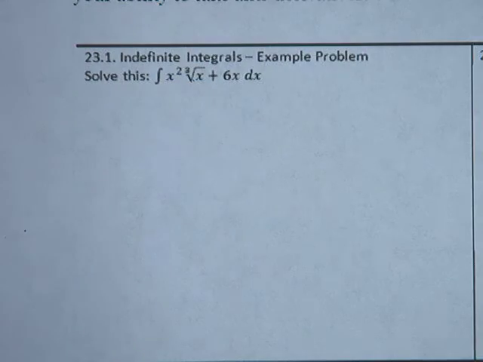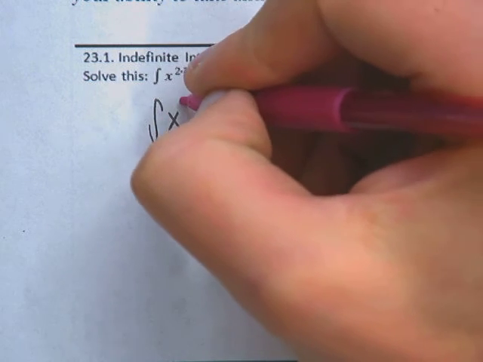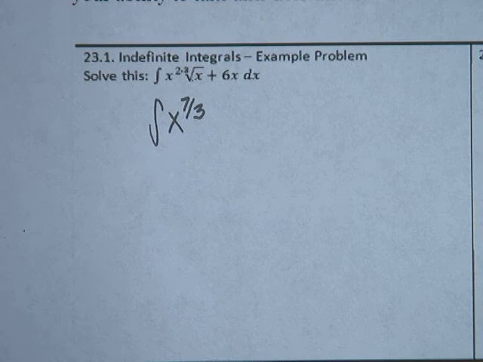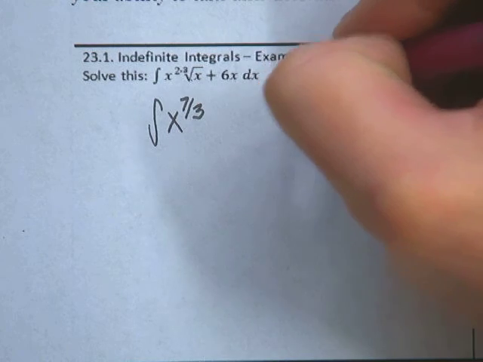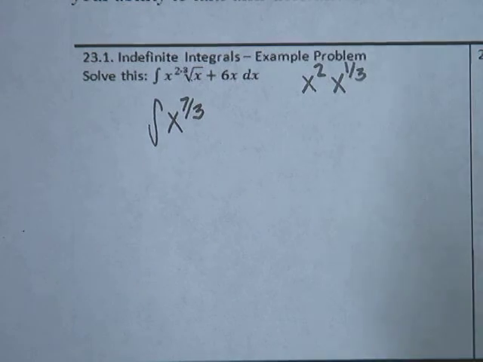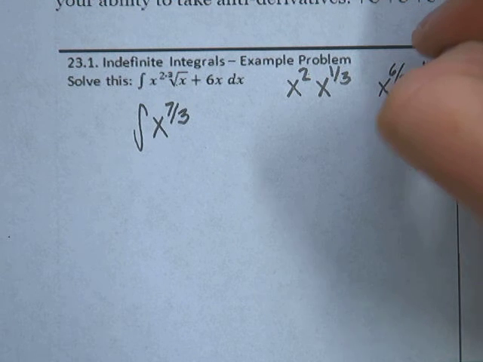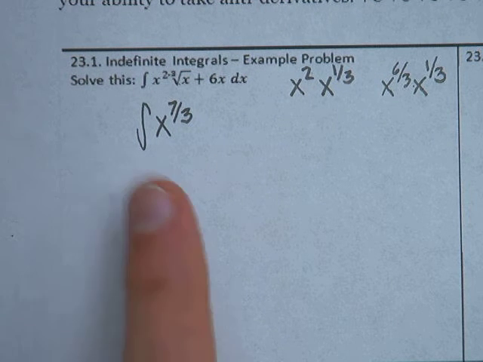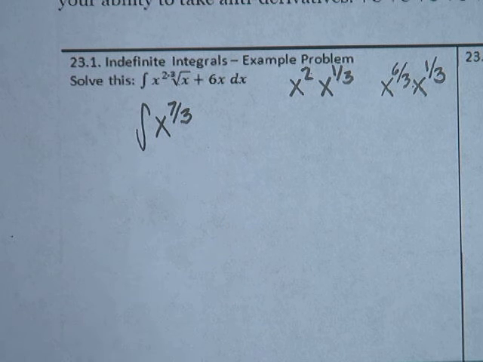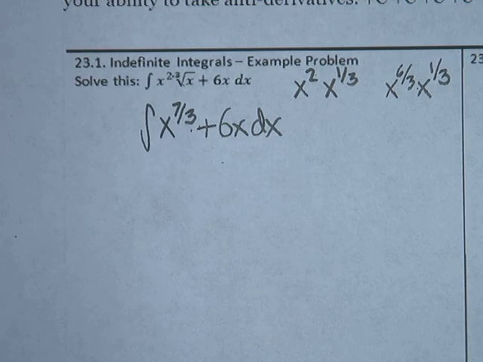This is x to the 1/3. So really, this term is x to the 2 plus 1/3, which would be 7/3. To show a little more work there, I have x to the 2 times x to the 1/3. X to the 2 is x to the 6/3, times x to the 1/3. I add their exponents, I get x to the 7/3. That's something I can deal with. That's easy: raise the power by 1 and divide by the power. The second one we didn't have to rewrite. 6x is already nice.